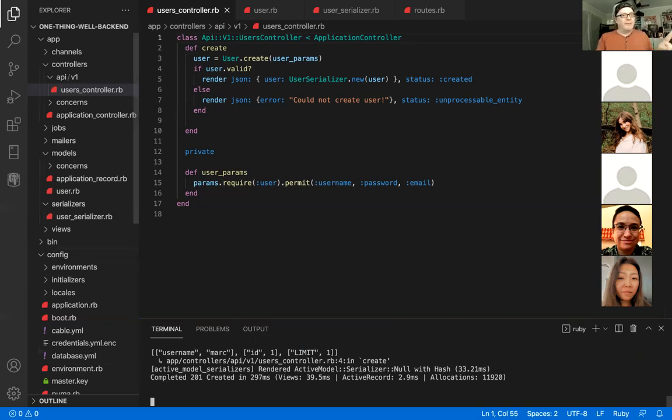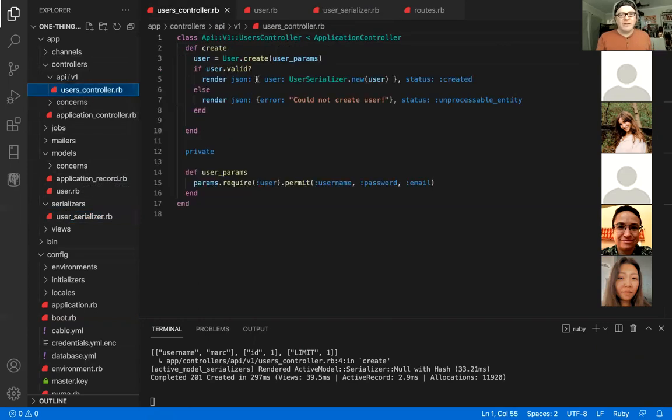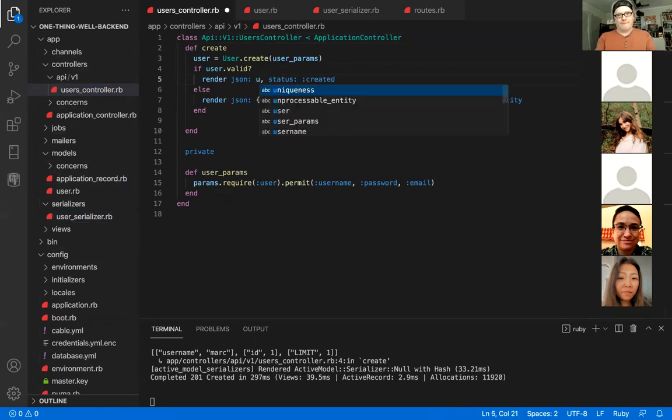Oh, before we do that, I want to see if this matters here. I don't think it does, but I'm willing to be wrong. If we just say user there, I feel like it should just use the user serializer for us without having to make a new one. Let's see if that's true.